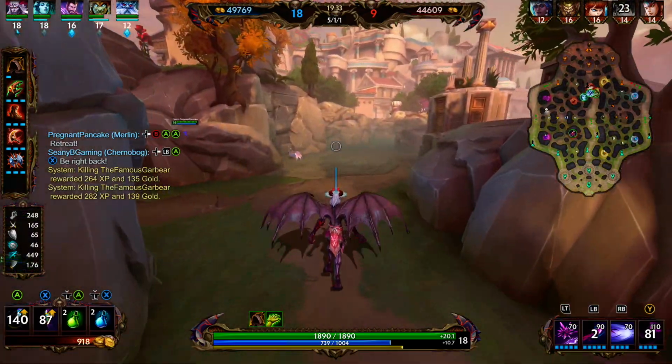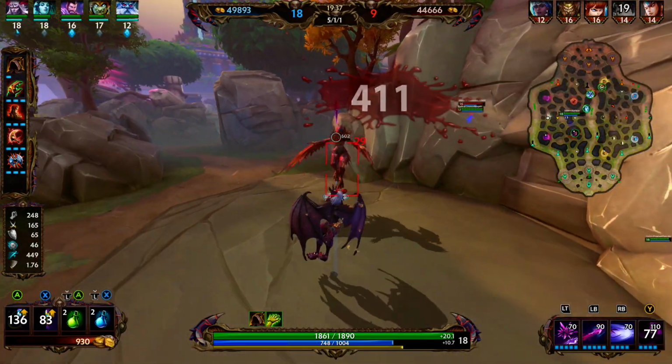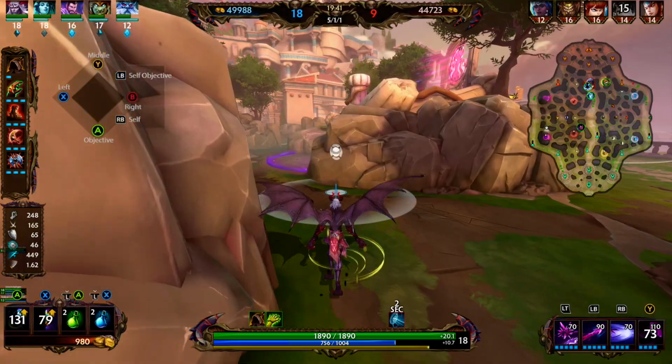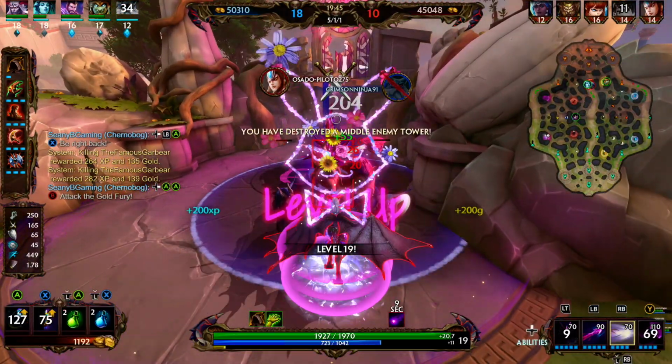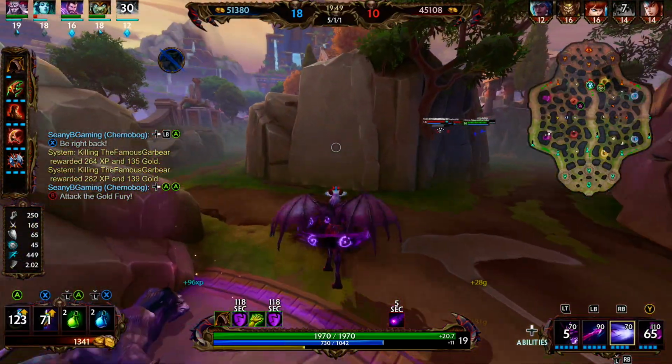Our purple is up, so we're going to go ahead and rotate towards it. Attack the Gold Fury. That's a tooth slam if I've ever seen. Your team has destroyed a middle.